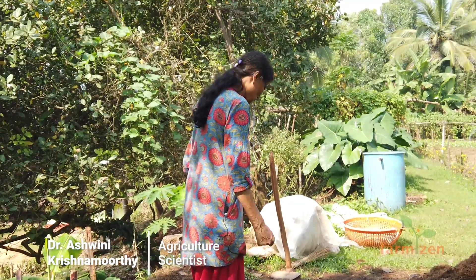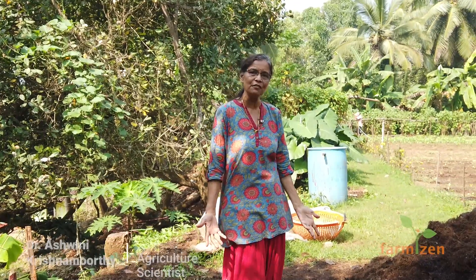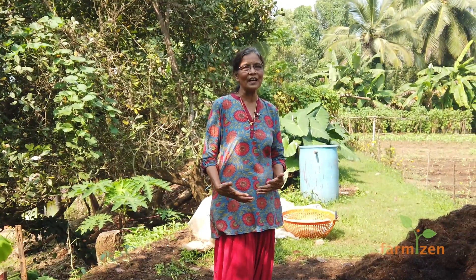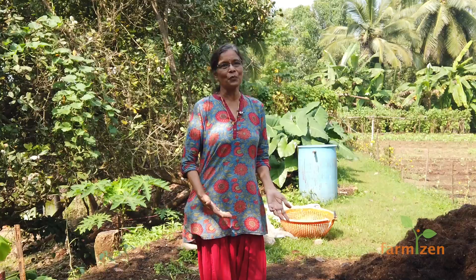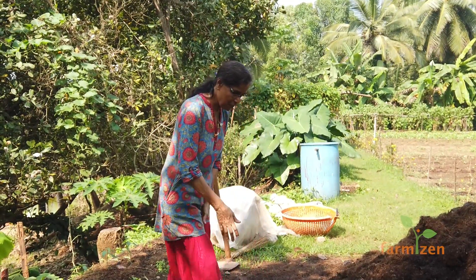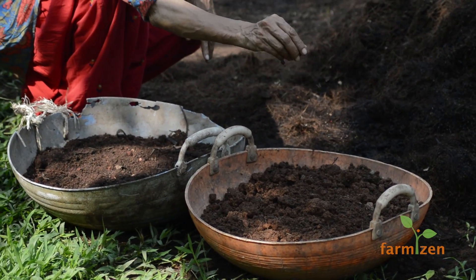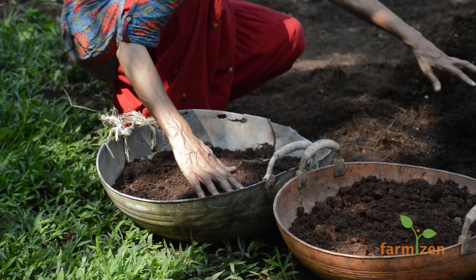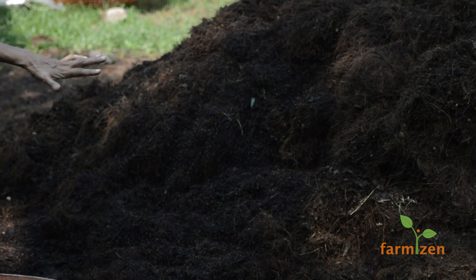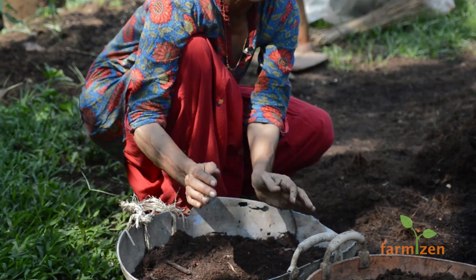We will see how to prepare the soil for vegetable cultivation. Mainly for soil preparation, we will not always know what kind of soil it will be, so whatever kind of soil we have, we have to add more nutrients for the good growth of the plants. Here we have the raw soil, the regular soil, and this is the manure — coir pit manure — and there is some burnt soil here.